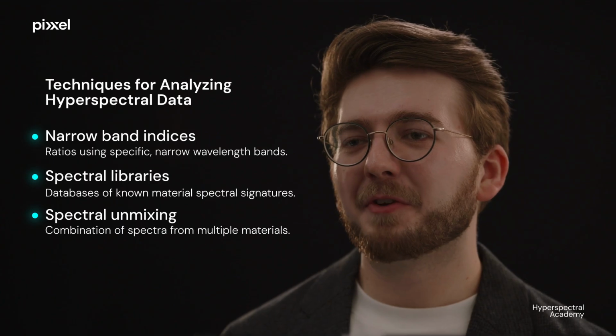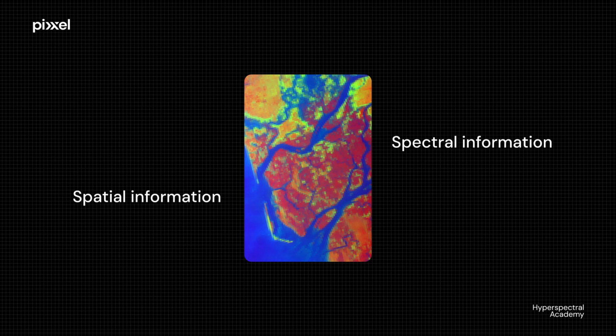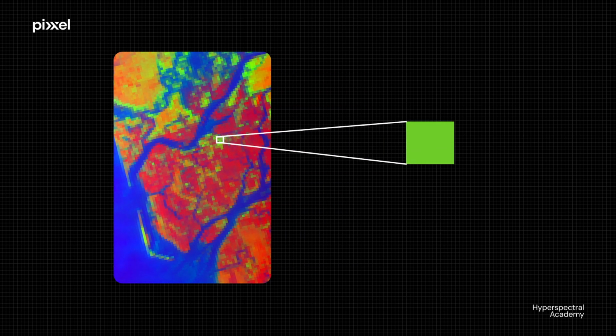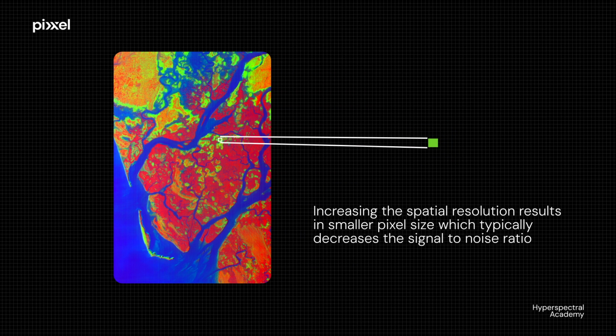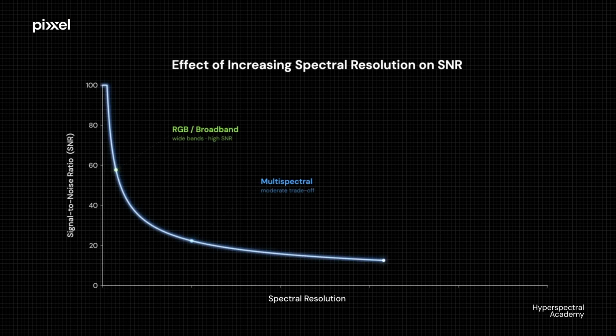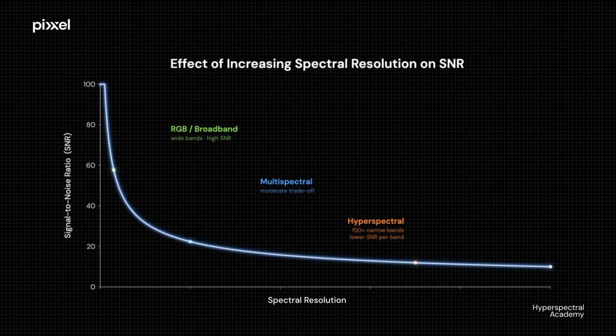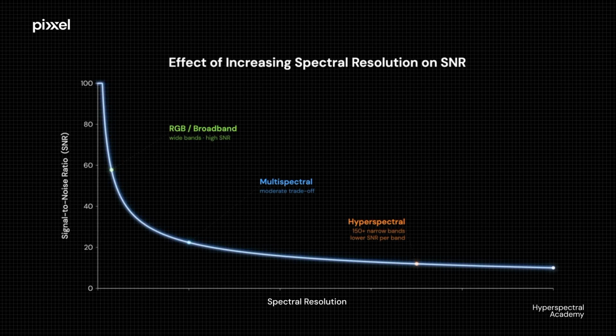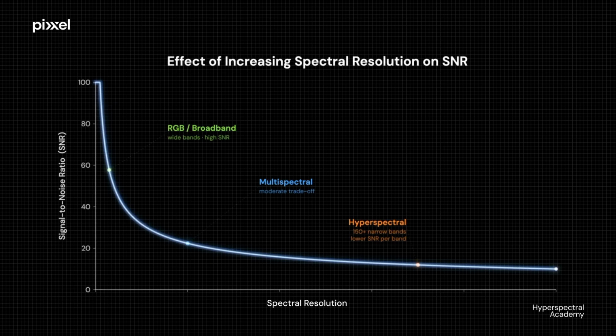With hyperspectral data, there's a trade-off between spatial and spectral information. Even at the sensor level, increasing the spatial resolution results in smaller pixel sizes, which typically decreases the SNR. This happens because higher resolution pixels cover smaller areas of a detector and therefore capture fewer photons, decreasing the amount of signal relative to the amount of noise. Similar to spatial resolution, higher spectral resolution, that is, narrower spectral bands, can lead to a lower SNR, as they capture less total energy because they are sampling a smaller portion of the spectrum in each band, and therefore observe fewer photons. This reduction in captured energy can decrease the signal relative to noise in each spectral band.